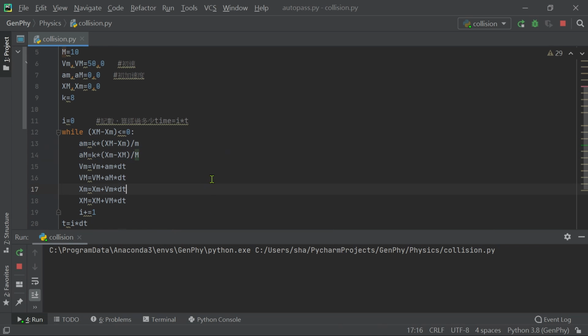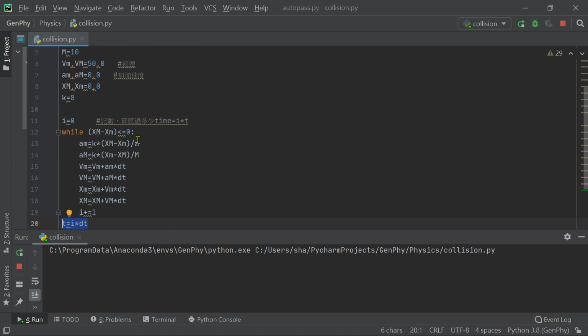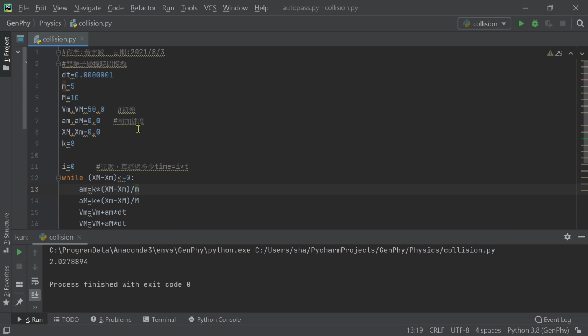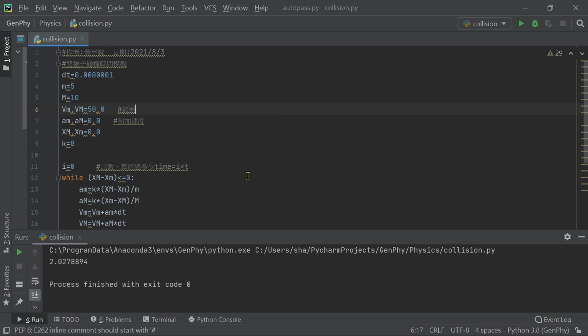Since we adopt this concept, every time the loop executes, another dt has passed, I mean, in the simulation world. So the total time of collision is dt multiplied by the number of iterations of the while loop. We use i as the counter here. What's more, you can change the parameters at the head of the program, but the fact is, the time only depends on k and mu, and corresponds to the theoretical value precisely.